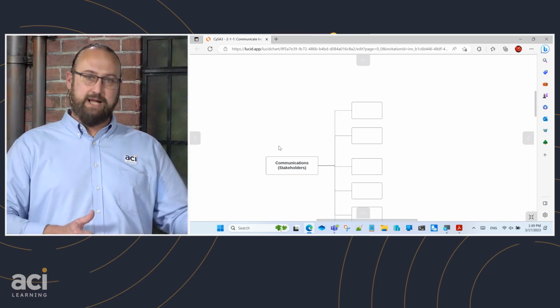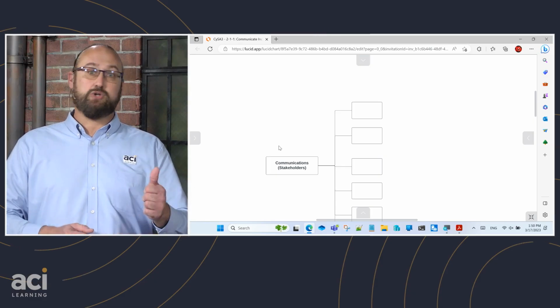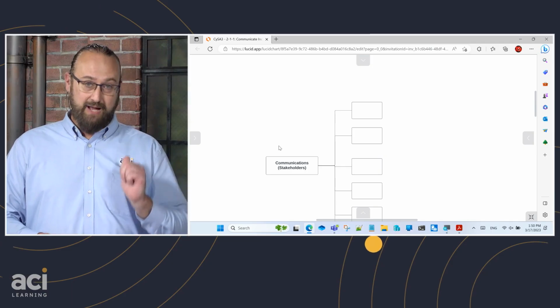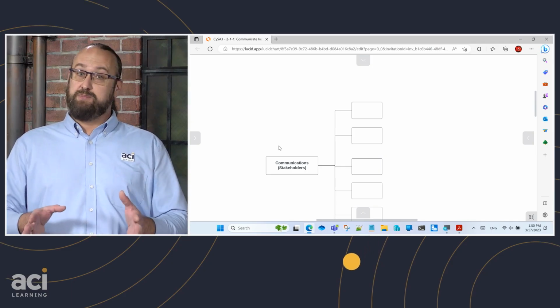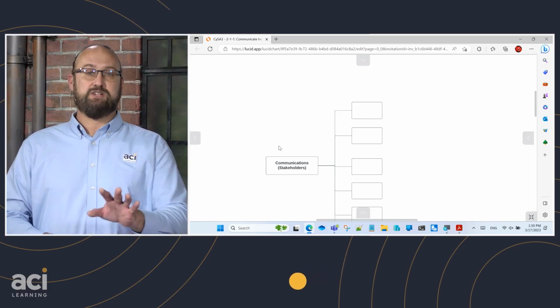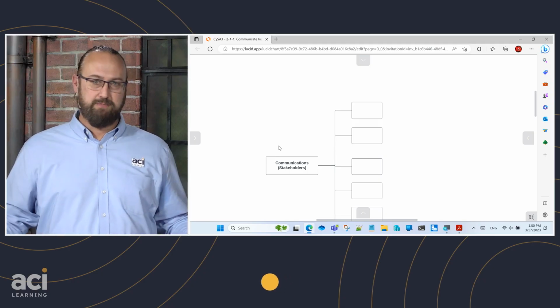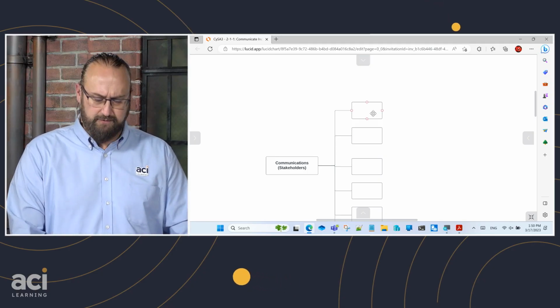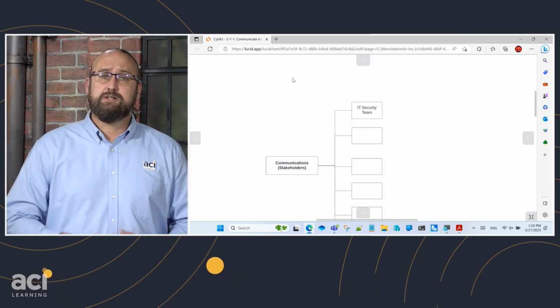It could be, like Sophia said, the executives, upper management, right? It could be the IT team. It could be somebody on the outside of your company, maybe a customer that you're responding to because of an SLA violation, because of some incident. So let's go ahead and have a little conversation here about some of the stakeholders.